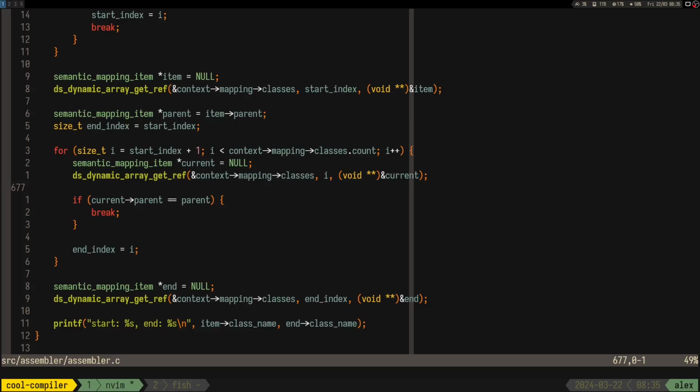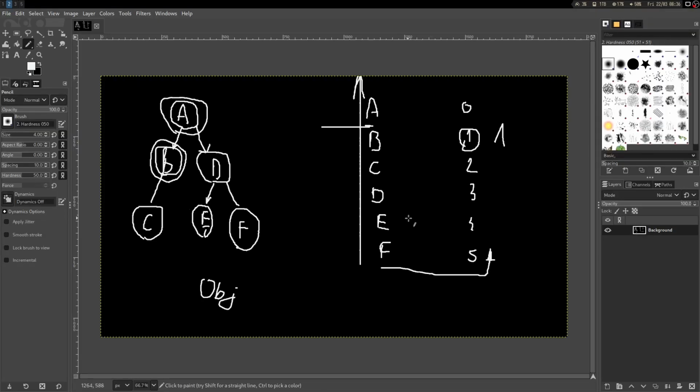So how can we do it? We have the current item. I mean, it's going to be a similar check to the one that we did in check inheritance. Let's say we chose C and the next item is D, so we have to check that they have a common parent. If they have a common parent, then we stop.